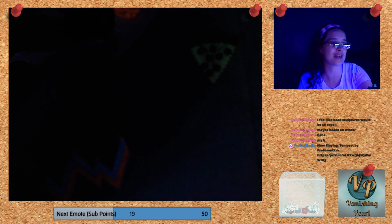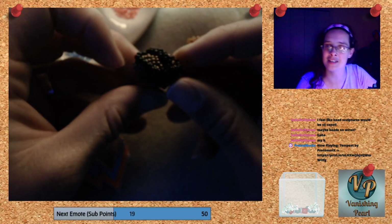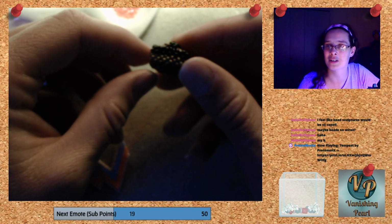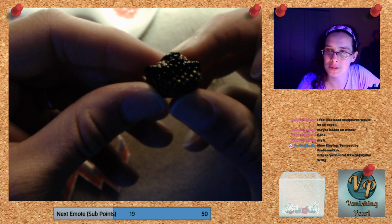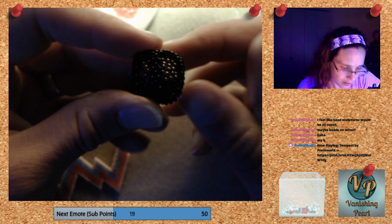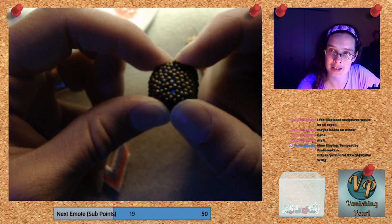Because if I try that with my outlight... oh, wait, there we go. Yeah, no, that's not so bad. Usually it overexposes everything when I try to turn the light on during a glow stream. But yeah, I'm pretty happy with how I managed to get that little stripe on his back, because it does look raised. And his back be one color and the bottom be another color.